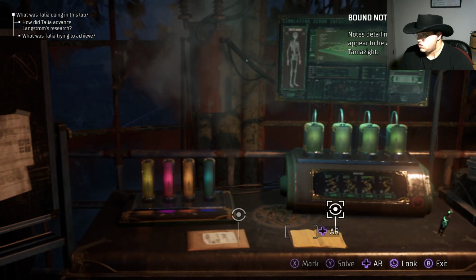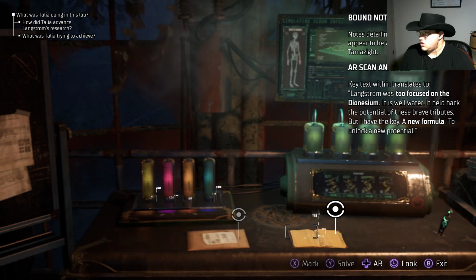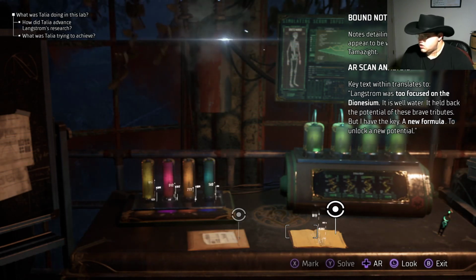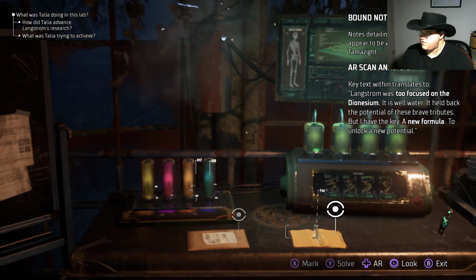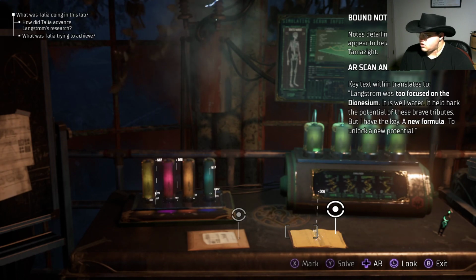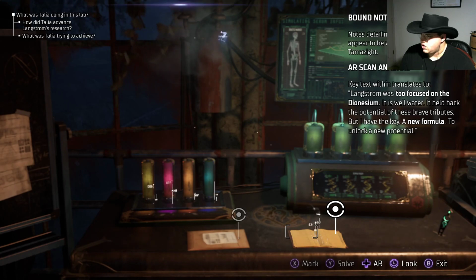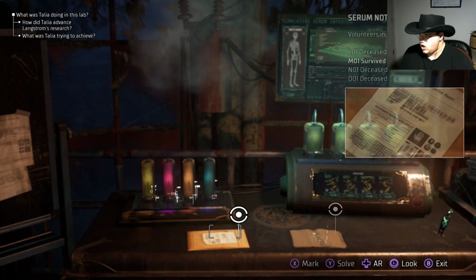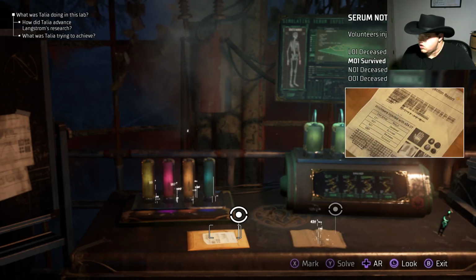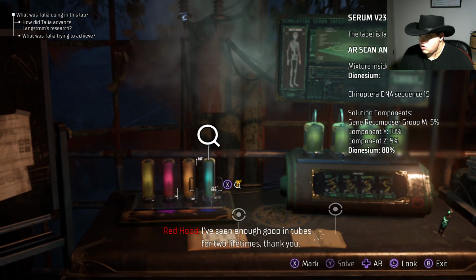Notes. Why do people keep volunteering for this crap? Detailed IR scan analyze. Key text then translates to Langstrom was too focused on the Dionysium. It held back the potential of these brave tributes, but I have the key, a new formula to unlock. M01 survived. I've seen enough goop and tubes for two lifetimes, thank you.